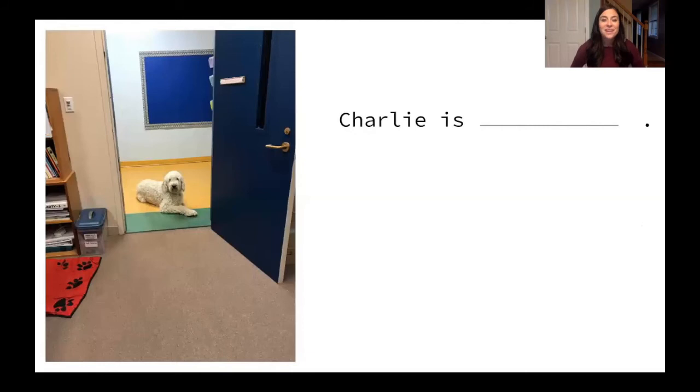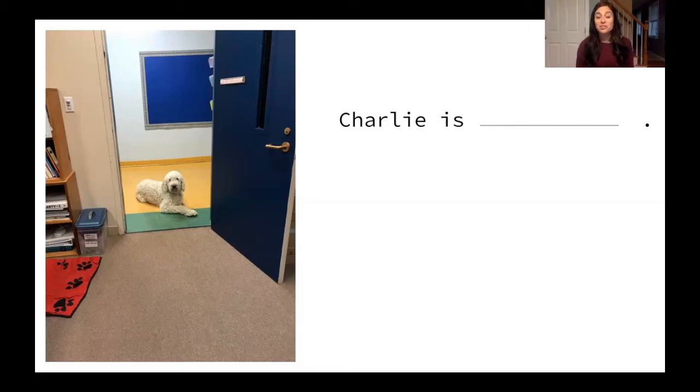For this one, this picture cracks me up because if you're one of my students, you know that even when the door is open, Charlie is expected to stay in the room, which he can do most of the time, unless he hears kids in the hallway. And then he wants to peek around the corner. So every once in a while, he'll inch his way out, and put his paws out of the door, and then move his body out of the doorway. And slowly but surely, he will move into the hallway.